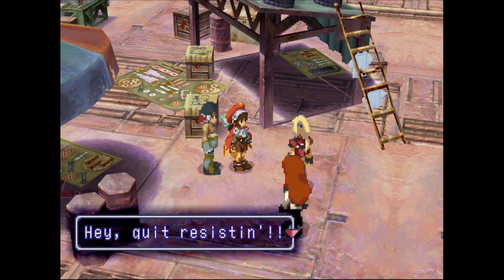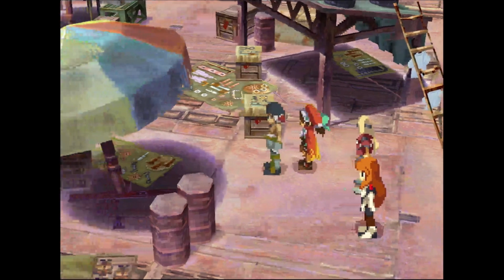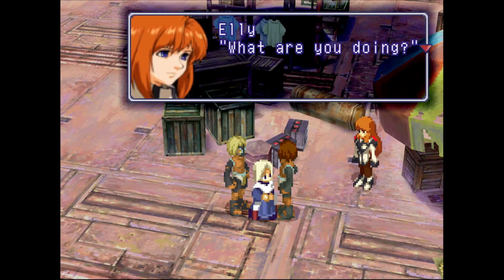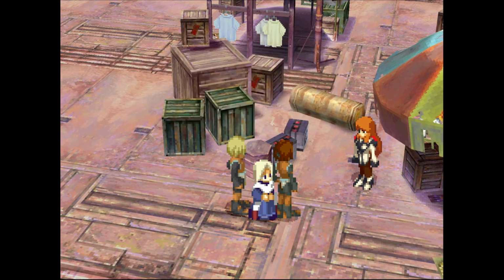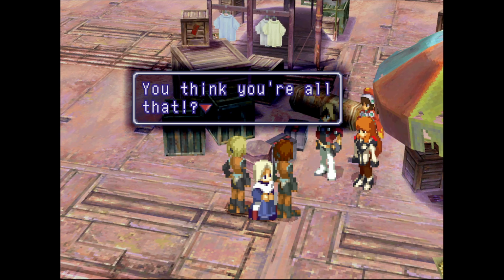Hey, quit resisting. Bart, look. If you wouldn't resist, I could sell you for more. Oh. Problems. Yes, indeed. What are you doing? What the? Who are you? Instead of the brat, why don't I sell you off? Good luck. I know, right? Beat you both up without blinking. Yeah. What? You want some? Come and get some, you losers. You Thames turds. You think you're all that?